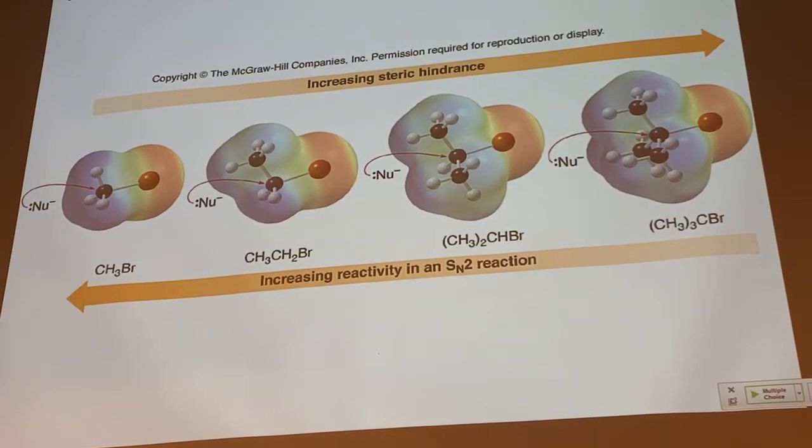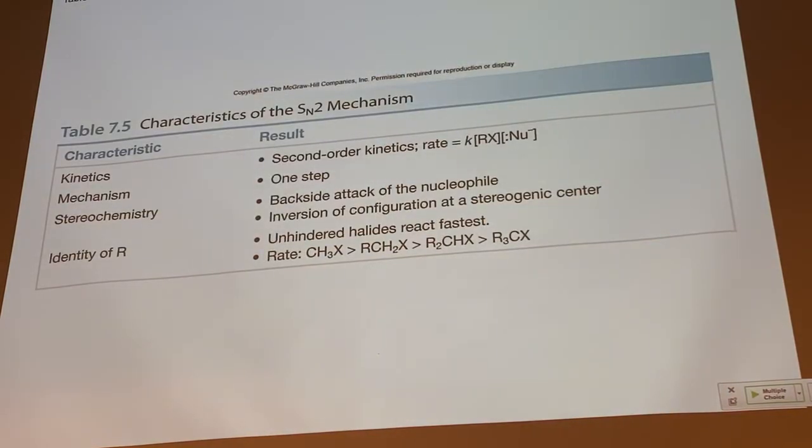So we have one of these nice summary tables that the book gives us, characteristics of the SN2 mechanism. As with all of these tables in our book, I urge you not to memorize the information in the table, but I urge you to understand the information in the table and to be able to explain why it is correct. So the kinetics, the second order kinetics, that was experimentally determined. As I told you on Friday, chemists ran experiments and they found that when we have SN2 reactions, the rate depends on the concentration of both reactants. Okay? So this was experimentally determined.